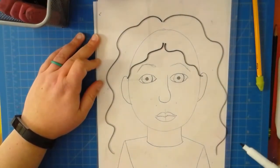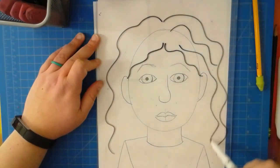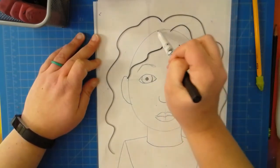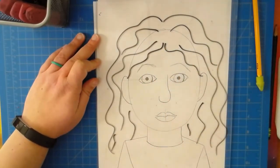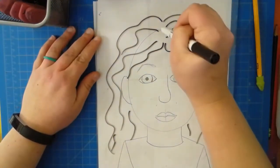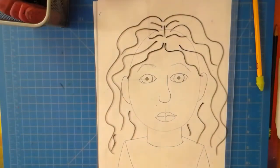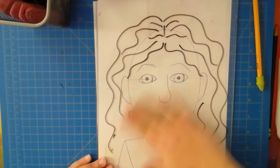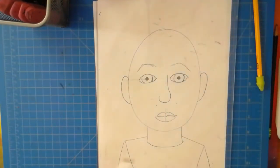That looks okay. We could even add some more texture to it so it looks even more curly. That's pretty nice. Oh, we could do something with this part though. Yeah, that looks pretty nice. What if you have braids though? We could add some braids in here.